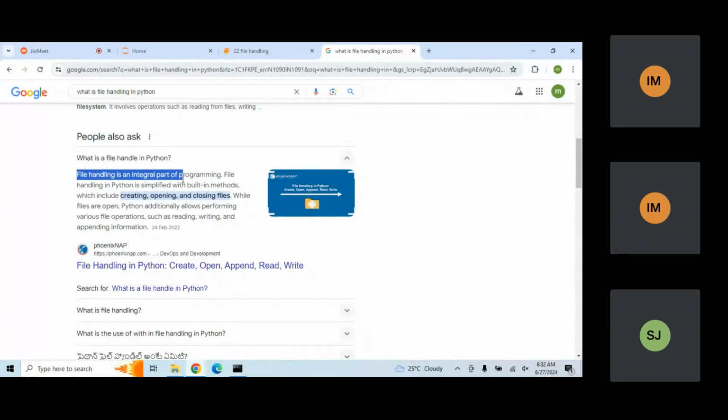File handling is an integral part of the program, which has some ready-made functionalities used to create a file, open the file, close the file, and perform different types of operations, such as reading the file, or adding data into the file if the file is already available. Appending is nothing but adding the data into the existing file. So for these purposes, we use the file handling concept.